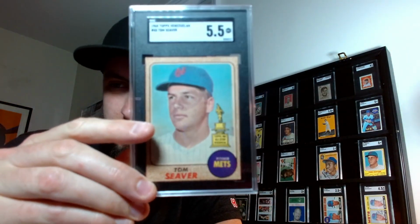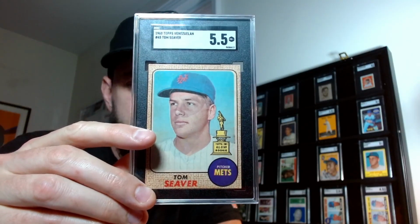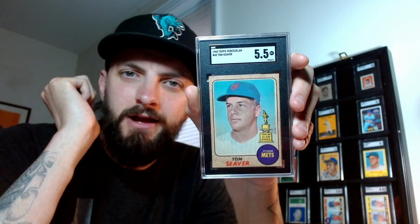So these are all available now. Pretty much everything you see, this stuff will be made available. But very pleased. I have no regrets on this pickup. It's going to look great in the display case. I'm just very pleased to have this. Second Venezuelan card. I kind of thought to myself, if I'm gonna get this, it's gonna make me want to get the Venezuelan Ryan, but it's just so far out of reach, it just wouldn't be practical. It wouldn't even be possible.